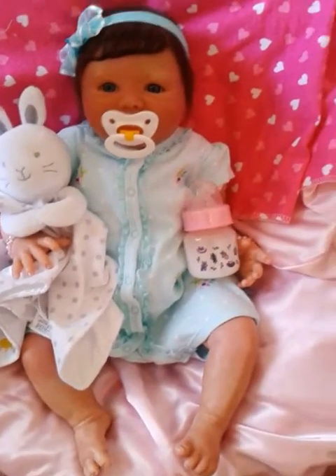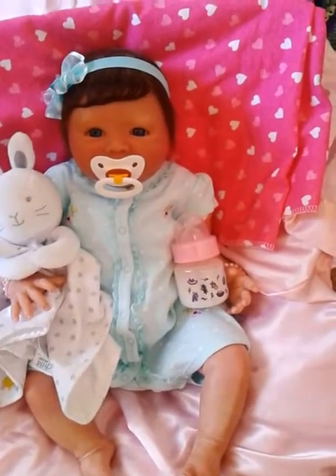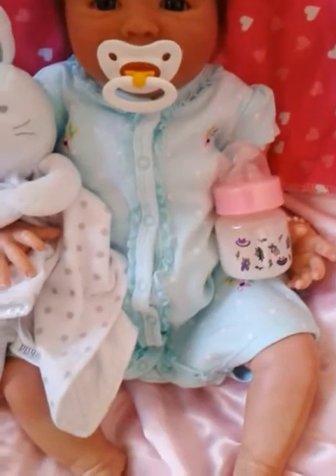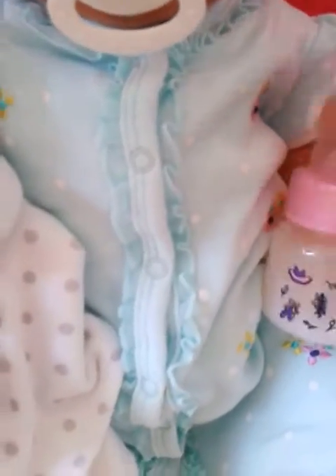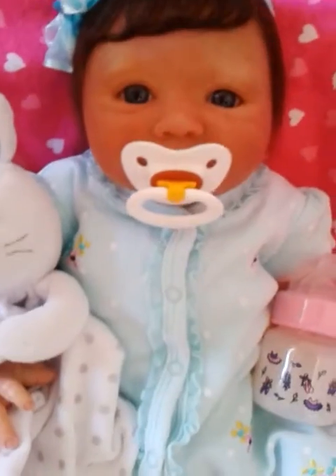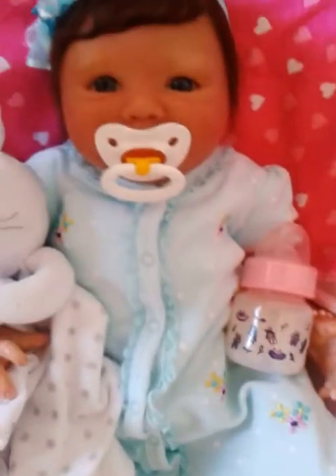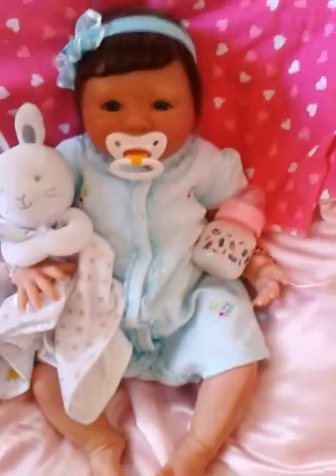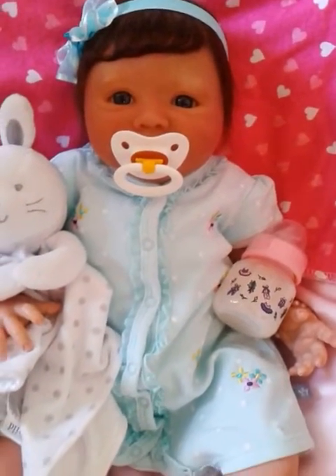And we have little Miss Kennedy. Kennedy is the only one who is in polka dots. Kennedy has on this cute little mint green polka dot outfit with ruffles all down the front where the buttons are, and it's got these cute little flowers on it. She's got her white pacifier, a little blue hair band, and she's holding her lovey. She just had her bottle so she's awake and sitting quietly. I left her little tootsies out too because it's so hot — who needs shoes and socks!